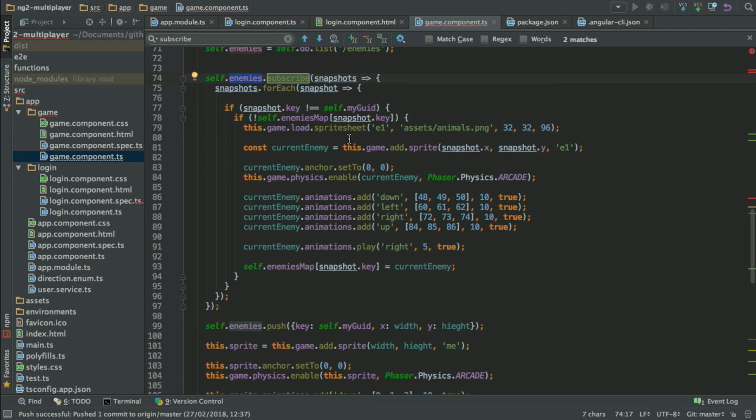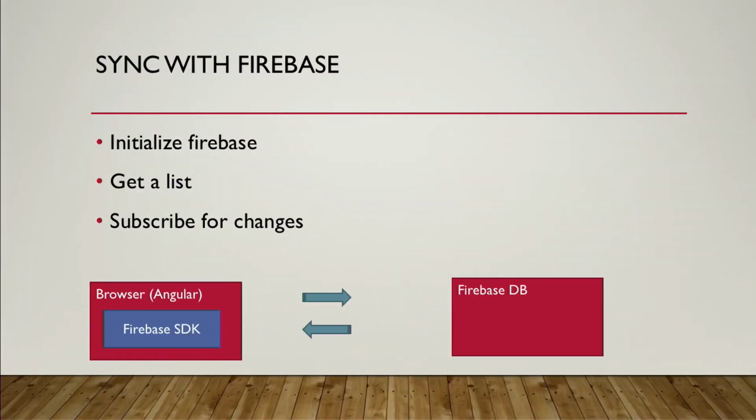And don't forget to close this connection, because you are going to get notifications even if you went to another page in the UI. So you want to make sure that you're saving the traffic and not wasting too much. Once you get the data, go into the data, understand the logic that you want to implement, and just implement it. Cool. So doing Firebase and connecting to it, it's really, really simple.